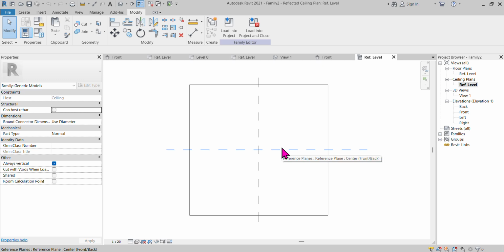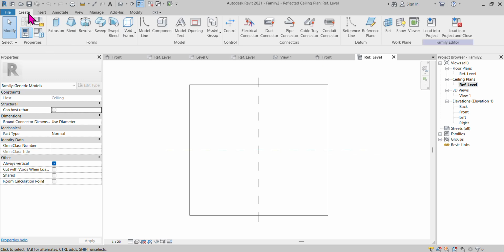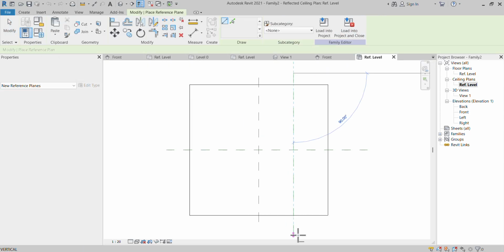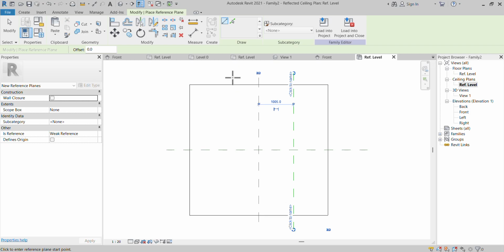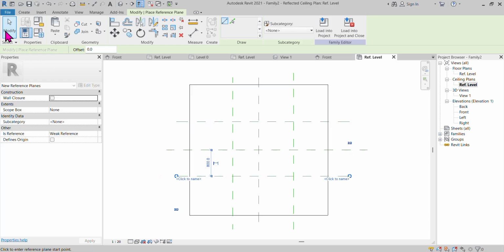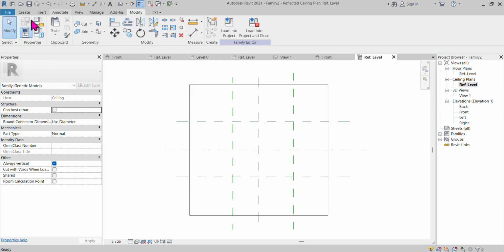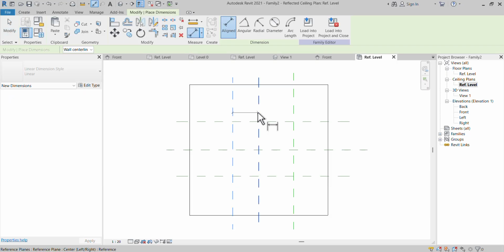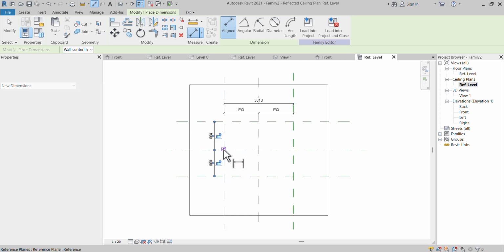Here I can create the reference plane here, and here, and I create the reference plane for it. As usual, I can go to Annotation.